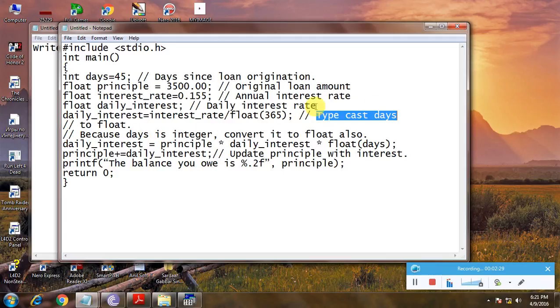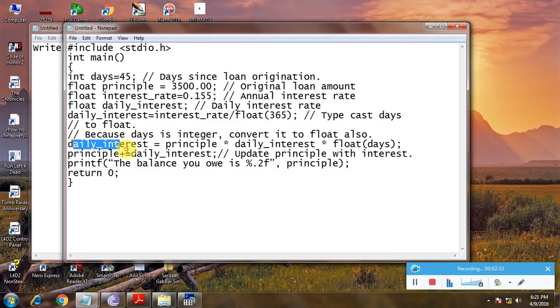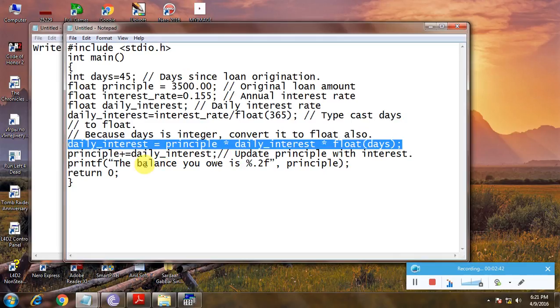Then daily interest equal to principal into daily interest into float of days. This is a very important point. Here we find the daily interest.